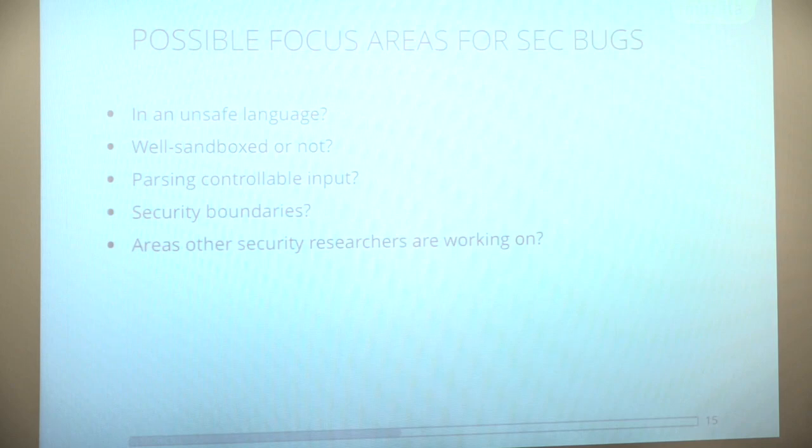Are you considering your security boundaries correctly? And basically, what if at a particular point in time, there are other security researchers reporting bugs in a particular area that you're not looking at? One excellent example is in, I think, Pwn2Own last year or something. There were several teams of security researchers that hit Firefox using typed arrays. So apparently our typed array implementation wasn't up to speed. And I think it took us a few months of solid work by one engineer to fix that whole typed array issue.